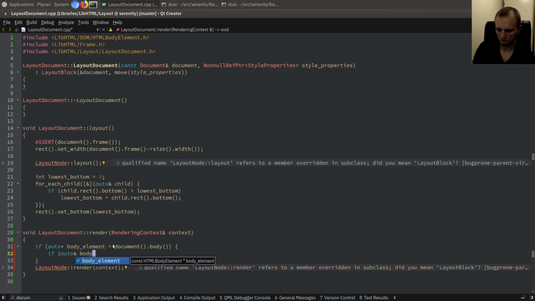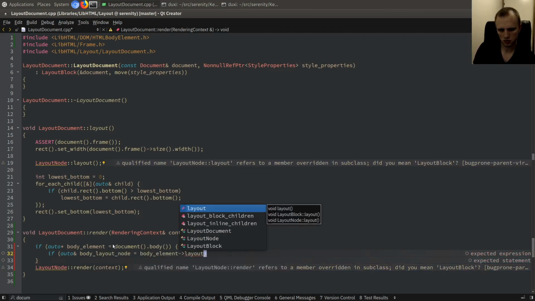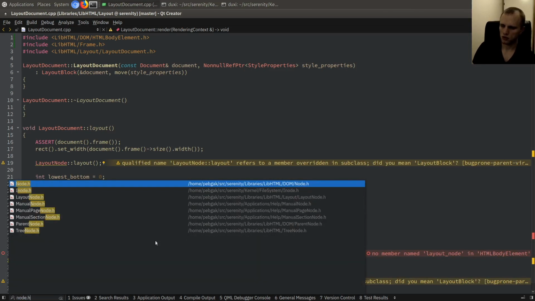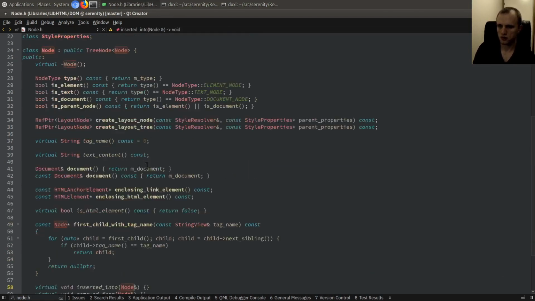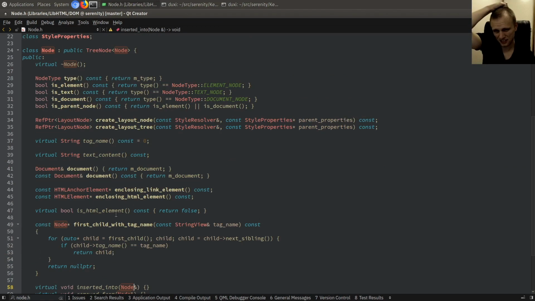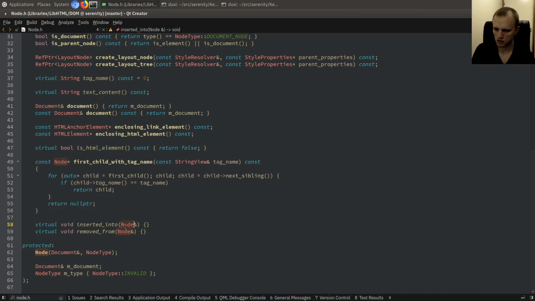So that would be the body element layout node, which we don't have a way of getting, so let's add that. So that would be in node.h. Let's add, because, wait. Oh, we can't get to the layout node from, we don't have a link from the DOM to the layout tree. Well, we're gonna need that, so.